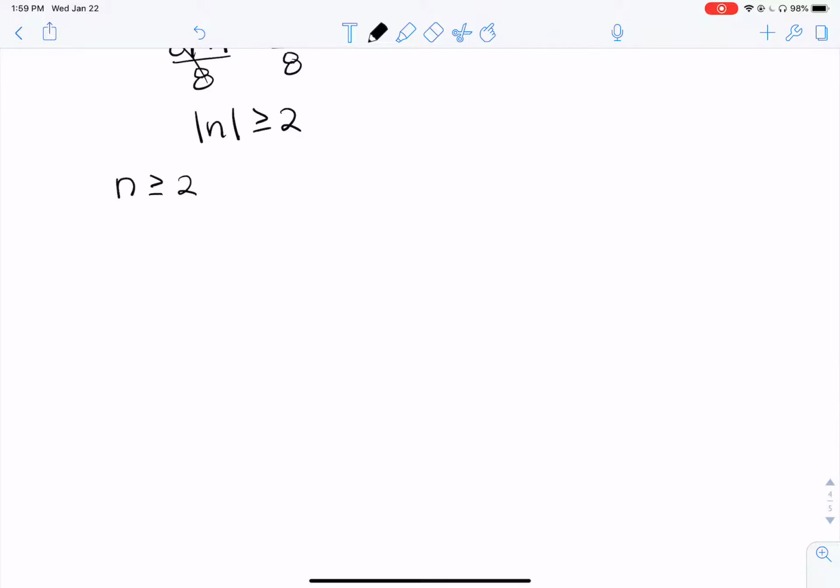Now, because of the inequality that we have right now, this is an example of an or compound inequality. So either n is going to be greater than or equal to 2, or the value of n will be less than or equal to negative 2. Remember that we switch this and that to create the second case. From this, we switch it to that, and from positive, we switch it to negative.